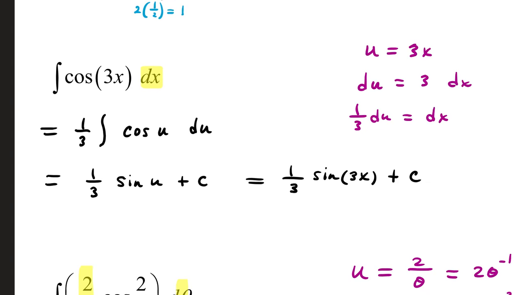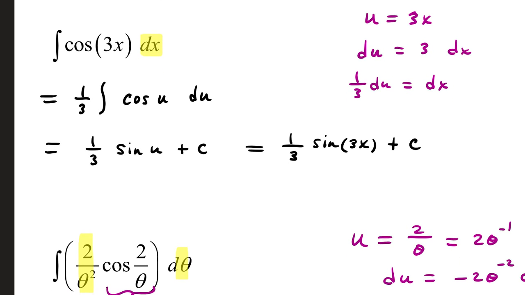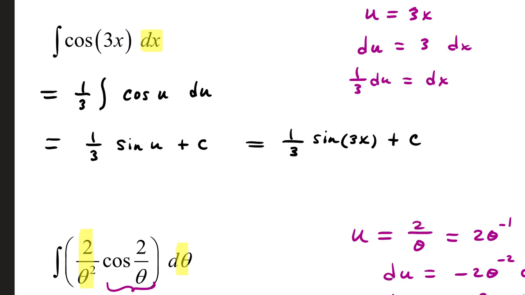The integral of cosine 3x dx. The only thing that we see that's in a grouping symbol is the angle of cosine. Let's let u be 3x. Taking the derivative, we get du equals 3 dx. In our original problem, we have cosine of u.